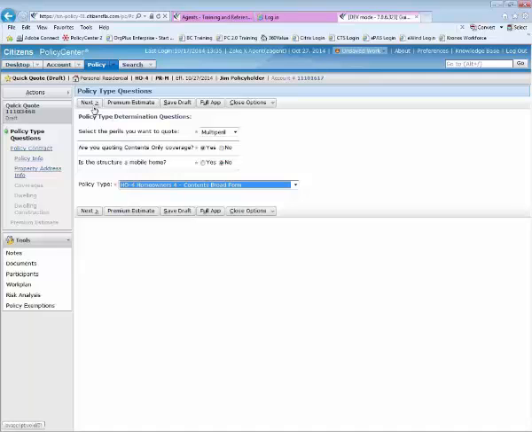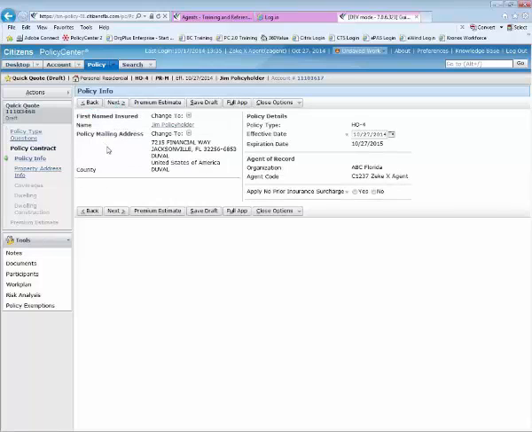nsoins.com. So we're going to click Next, and the next screen is the Policy Info screen, which gives us the option of looking at the first named insured or changing the first named insured. We can see the policy mailing address or change that here, the policy type, the effective date, and the only other thing to change here is whether or not we want to apply the no prior insurance surcharge. Clicking this just gives us an indication for the quick quote purpose. Once we go to the full app, we would have to answer several more questions to justify that answer to know whether we want to apply the no prior insurance surcharge.